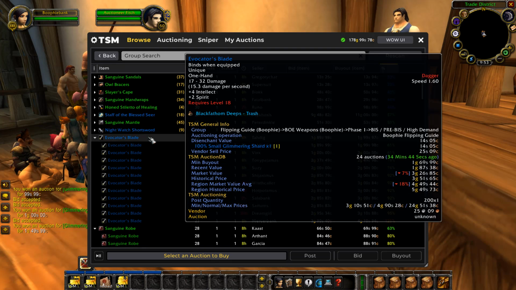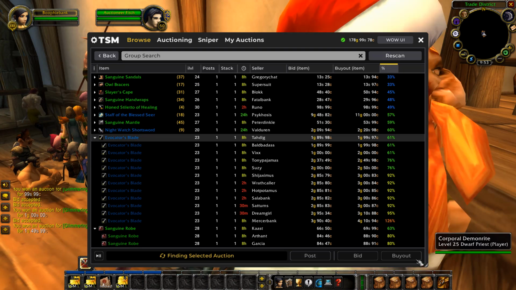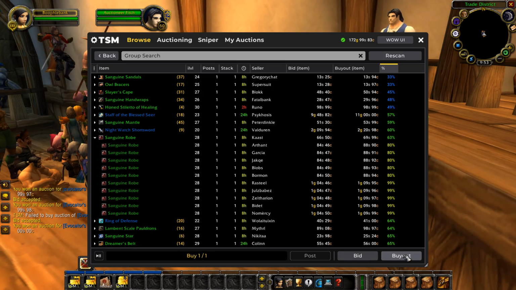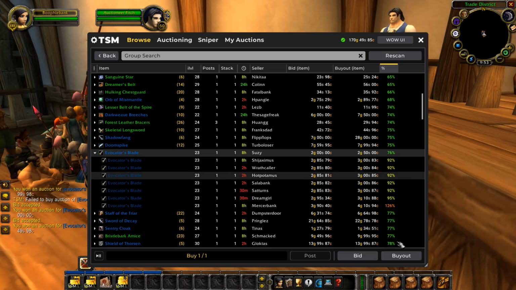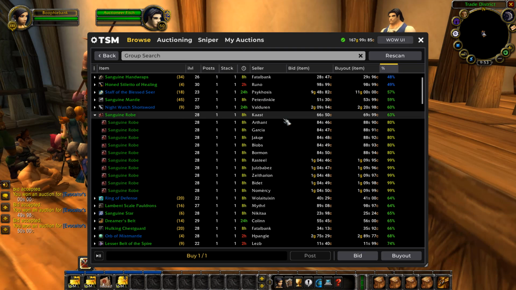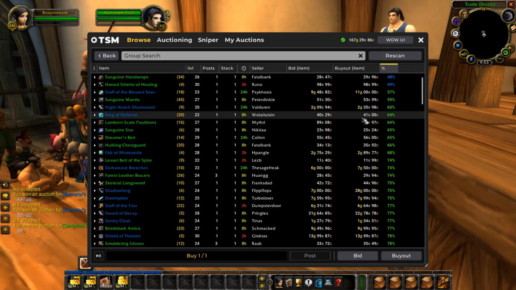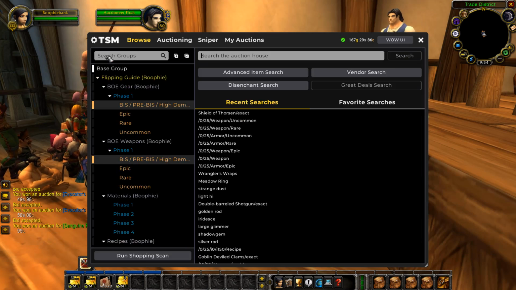This one seemed alright. 3 gold market value. There's a few posted for 2 gold. Let's go ahead and buy these out. And then there's a couple posted at 2 gold and 50 silver. We actually will also buy those out, and then we'll repost all of them at 3 gold each, undercutting the next person. Then the last thing that I saw just before was this right here. There's just one of these rows posted a bit lower than the others, so a little bit of room for profit there. But that's basically how the scanning works.